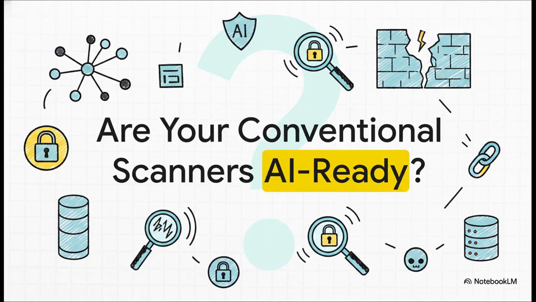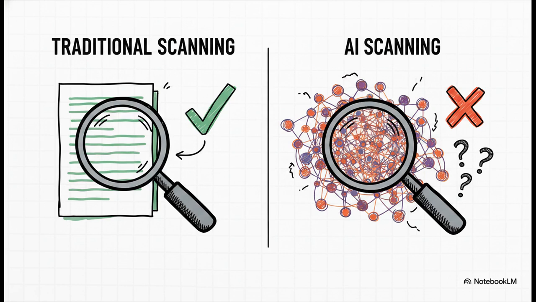Are your conventional vulnerability scanners actually AI ready? The uncomfortable answer is almost certainly no. And the reason why is really fundamental to this whole new threat landscape. And here's the thing, this is the crucial point. Traditional scanners, they look for bugs in source code that you and I can read. But inside an AI model, the instructions aren't in a neat line of code. No, they're baked right into the model's DNA, into its architecture and all those mathematical weights. And that means we need a completely new way of thinking about and finding these vulnerabilities.